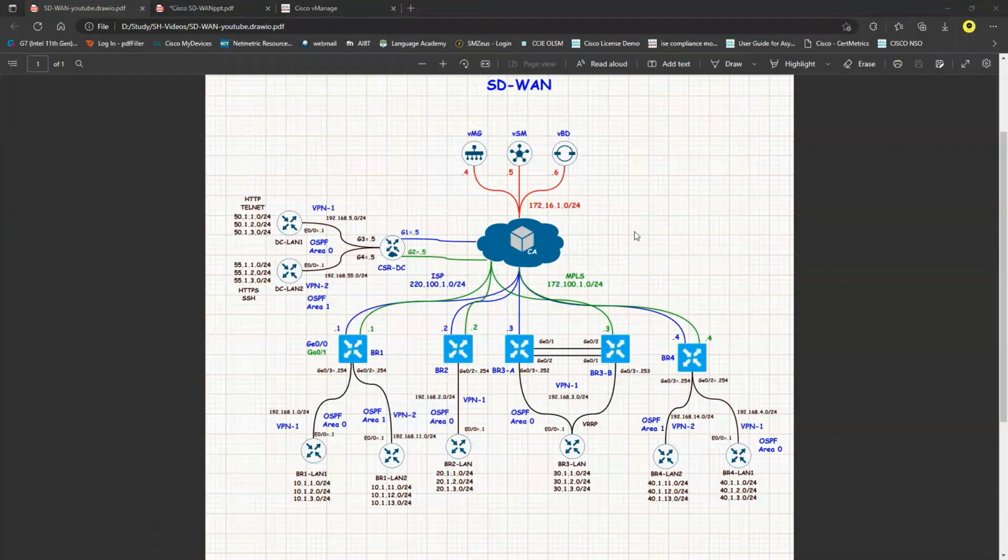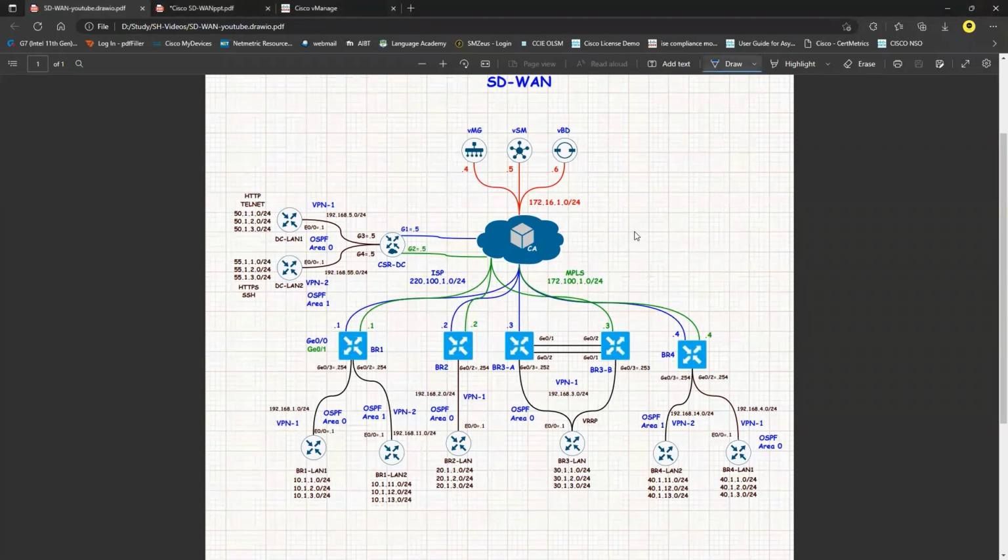All right, so in this video, we are going to look at the VPN2. Last time we configured the VPN1, now we are going to configure the VPN2. Under the VPN2, we have only one interface, that is GE0/3, and an OSPF template with the area number 1. So this is what we have to configure. In the last video, if you remember, we already created the OSPF and the gig 0/3, so we only need to create the VPN2.